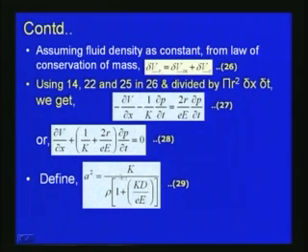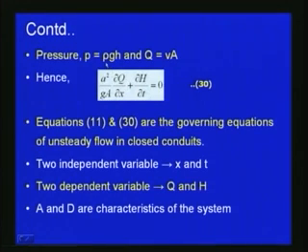We can see this relationship is derived in Hydraulic Transients by Hanif Chowdhury. So, this S square is equal to K by rho into 1 plus K d by E into E, as in equation number 29. After putting this, if you substitute pressure P is equal to rho into G into H and Q is equal to V into A, we get S square by G A into del Q by del X plus del H by del T is equal to 0. So, this gives the continuity equation.